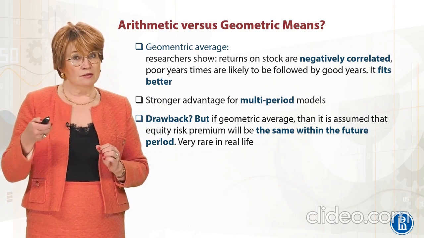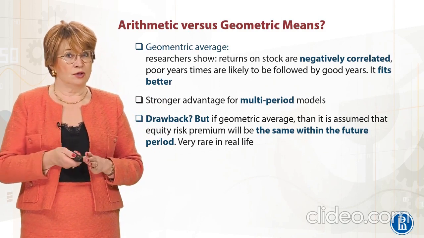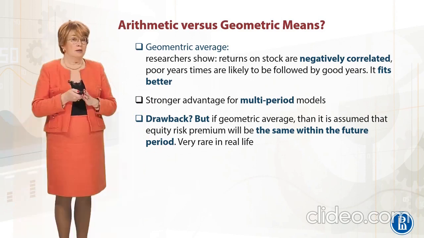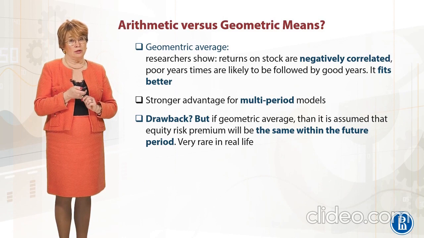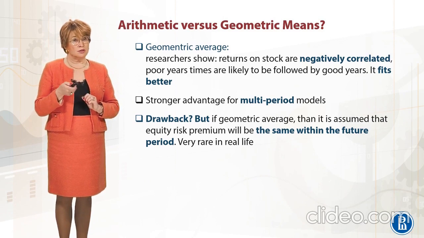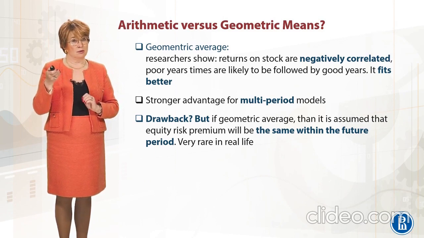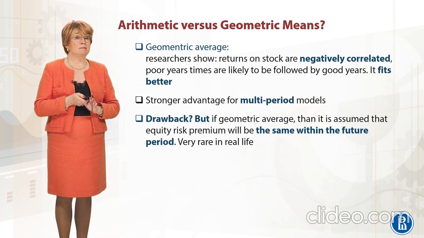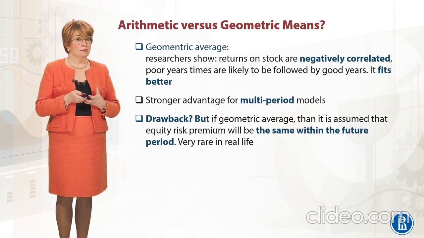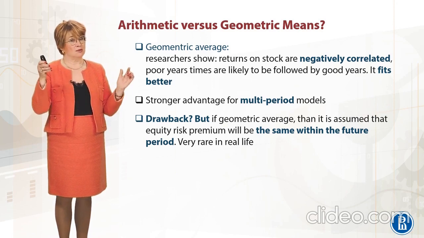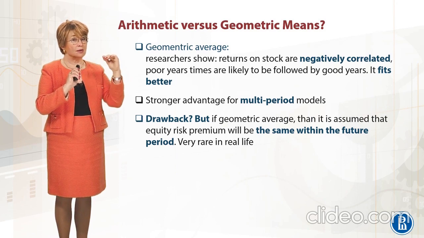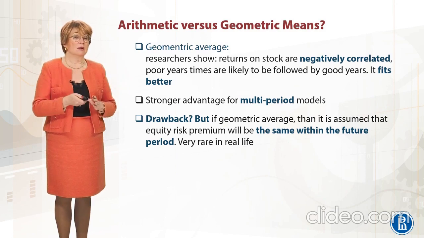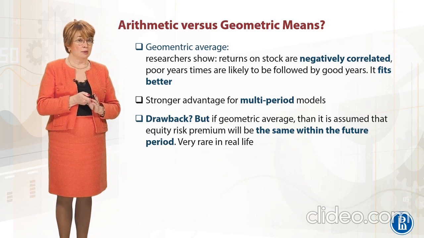The next very strong advantage of the geometric mean is that, due to the technique of that particular approach of calculation, the market risk premium based on the geometric means better fits multi-period valuation models. Multi-period means not only many years, but periods which have different dynamics for this valuation approach.